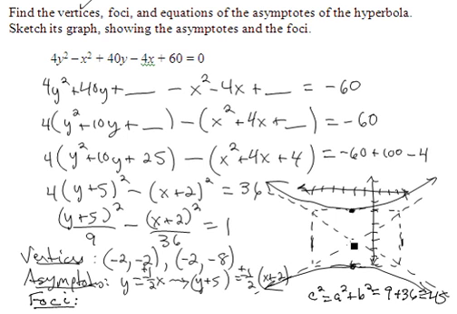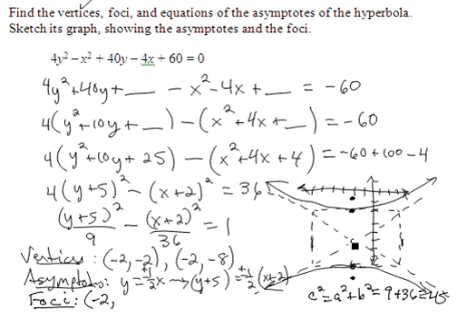And we can go up the square root of 45 and down the square root of 45 from there. Now the square root of 45 should be somewhere between 6 and 7, pretty close to 7. So if we go up about 7, we'd be here. If we go down 7, we'd be about here. So those foci have an x-coordinate of -2.